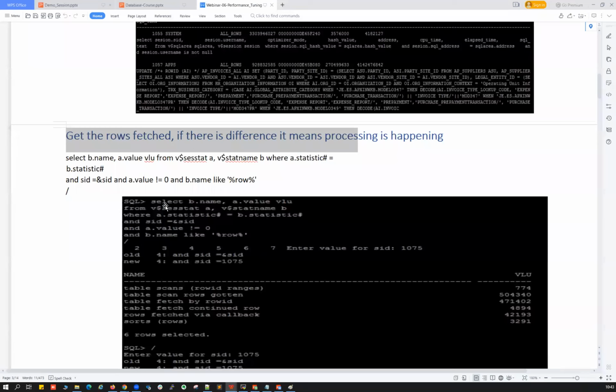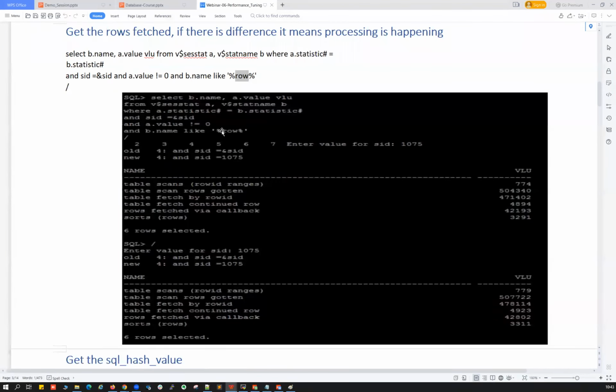If the user query ran and I want to understand, for that particular SID, how much data it is fetching, you use V$SESSTAT and combine it with V$STATNAME. You give the SID you are tracing and see how many rows are fetched. Right now it is 222 and it keeps increasing: 504340, 507722. So the number of rows getting scanned you get from the session statistics. Everything is doable, but you need to tune your queries accordingly.